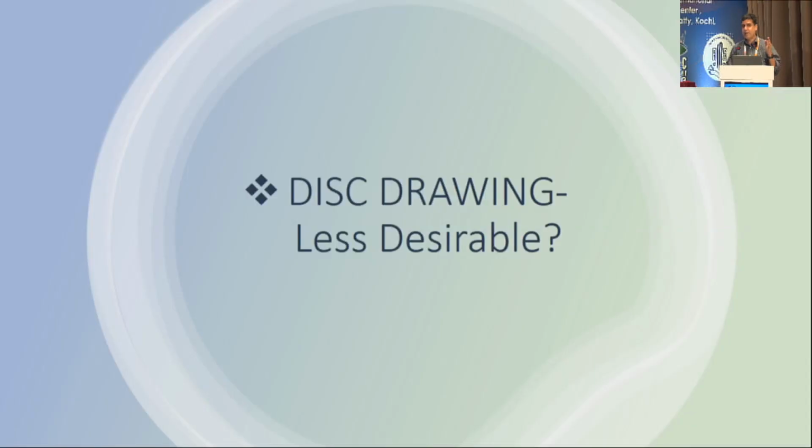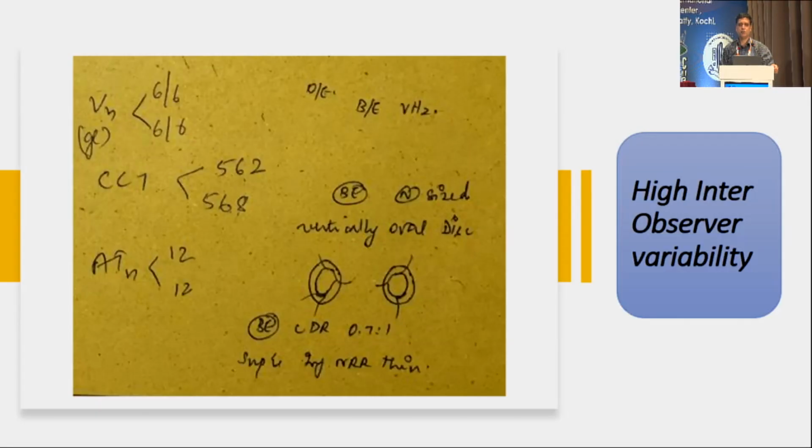Now, disc drawing is less desirable than optic disc imaging. I'm not using the term myself; less desirable is the term used by the American Academy of Ophthalmology Preferred Practice Patterns. The reason is high inter-observer variability. This is the father of a fellow ophthalmologist. This is a 2019 disc drawing by a resident. Fair amount of detail, normal size disc, no disc damage likelihood scale. I've marked it as 0.7:1.